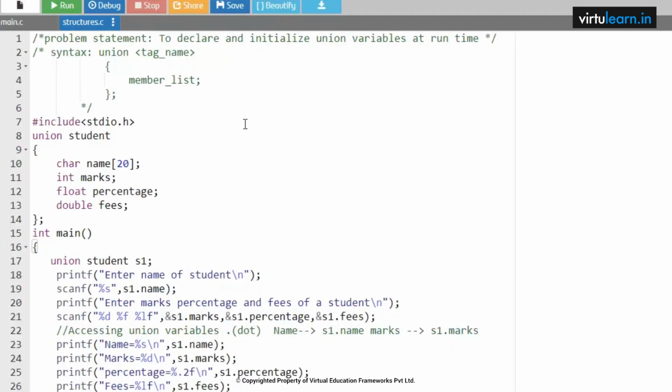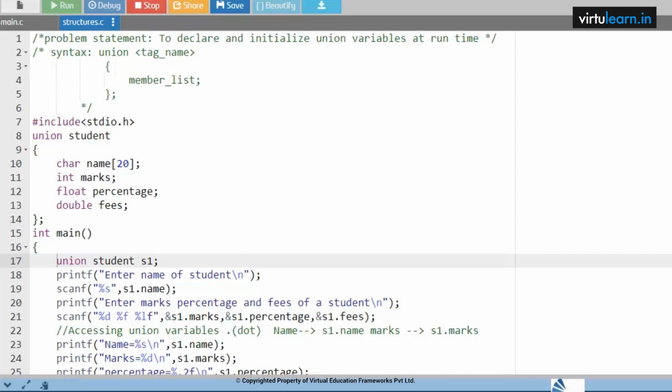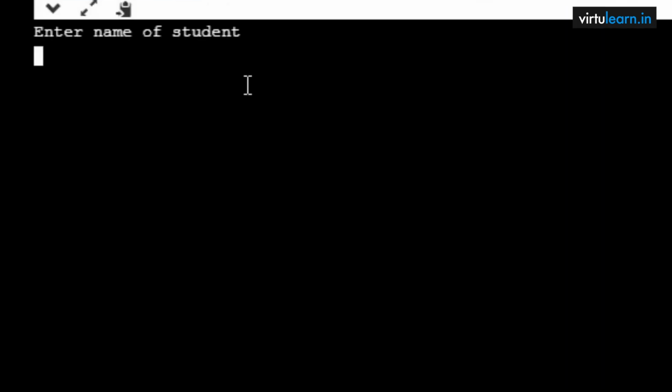If you see this example, to declare and initialize union variables at runtime, we are going to read these data members at runtime. If you watch this output, I'm reading the name at runtime.